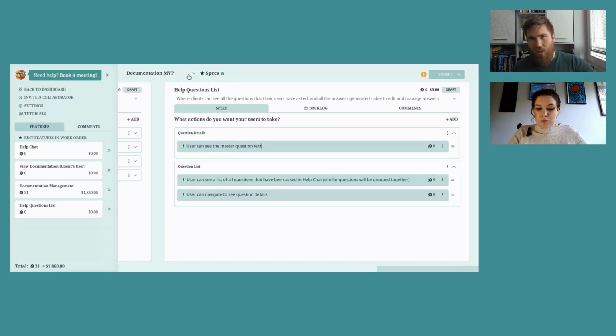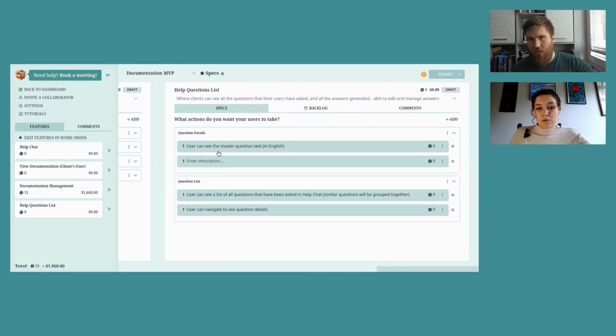And then the other action that we need is the user can see all the different variations that have been asked. So again, this is linking back to that semantics vector database functionality, where we can see all the different variants of how this question can be worded and how it's been grouped together. Yeah. Then the user is going to need a way to see and edit the saved answer for the question in each language.